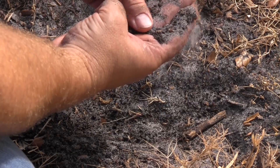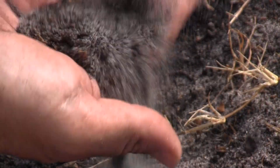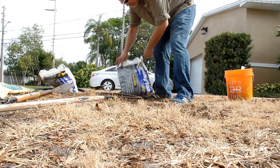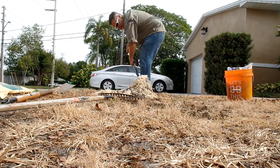Whatever the surrounding soil is everywhere else, when you fill your hole in you want to fill it with as close to the same kind of soil as possible. If you can source it from somewhere else on your property, that would be ideal. In this case I don't have any surplus soil, so I'm gonna have to create my own — grab some from surrounding areas to keep everything level. I've got this nice powdery sandy soil you'd expect here in Florida, but it's not white like at the beach, so there is some organic matter. So I went to Home Depot and bought plain old leveling sand as well as a little bit of topsoil, and I mixed those two together — one part topsoil to two parts sand — to mimic what the surrounding soil is like.